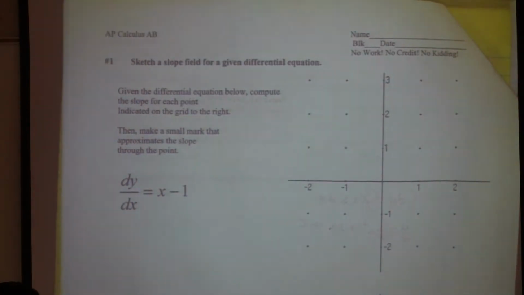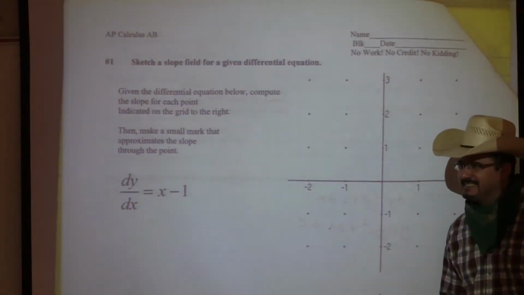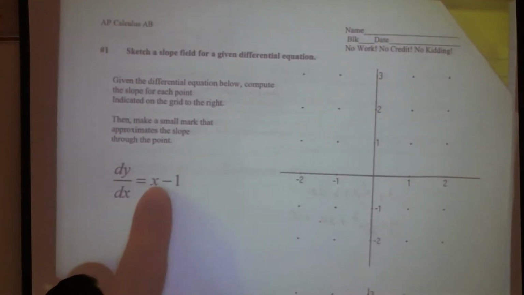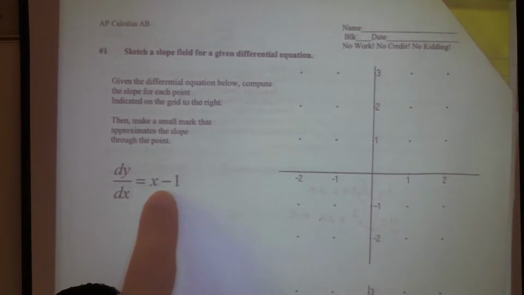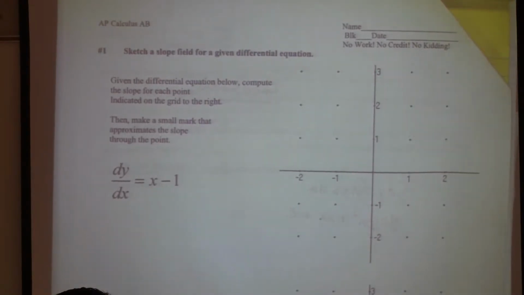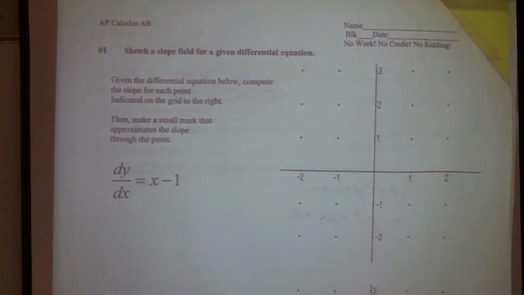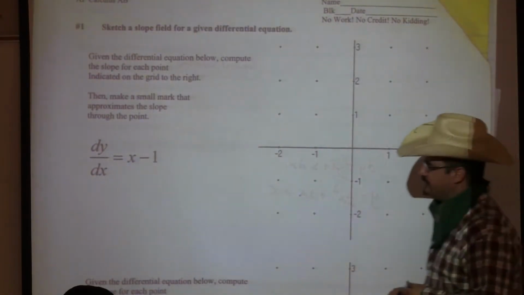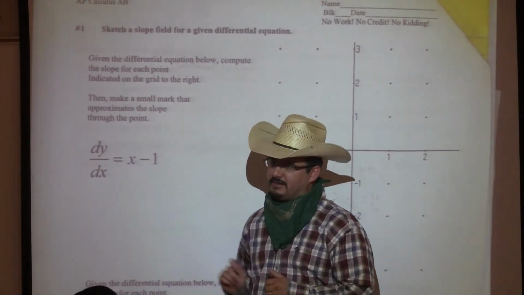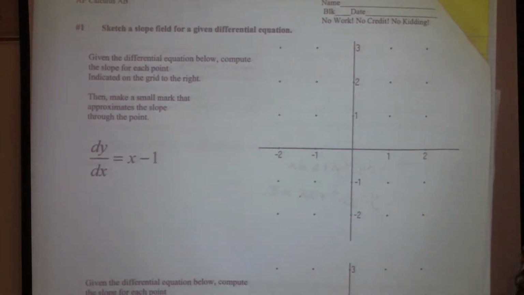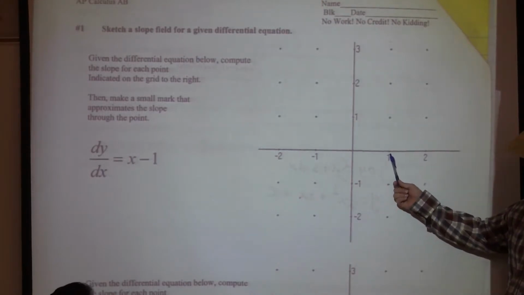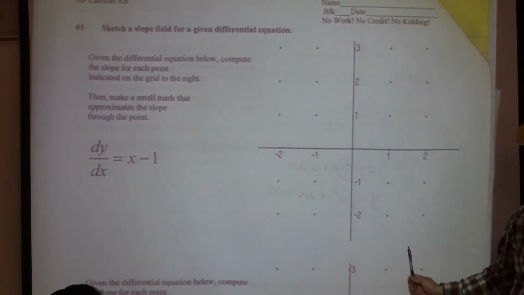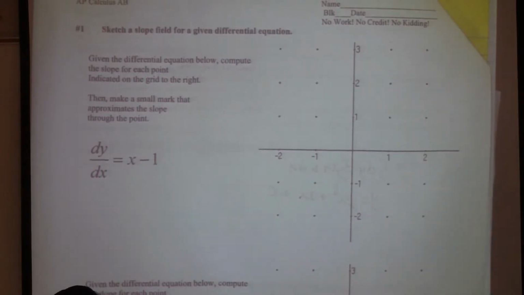Sketch a slope field for a given differential equation. Well, let's look at this first one here. They're giving us the differential equation. We need to draw the proper slope at each of the marks. Now, what's going to affect my answer here? Only the x part of the point, right? The y isn't going to do anything. So it's like I'm plugging in the same x for all these points, so I should get the same answer for all of those points. All right, so let's try it.